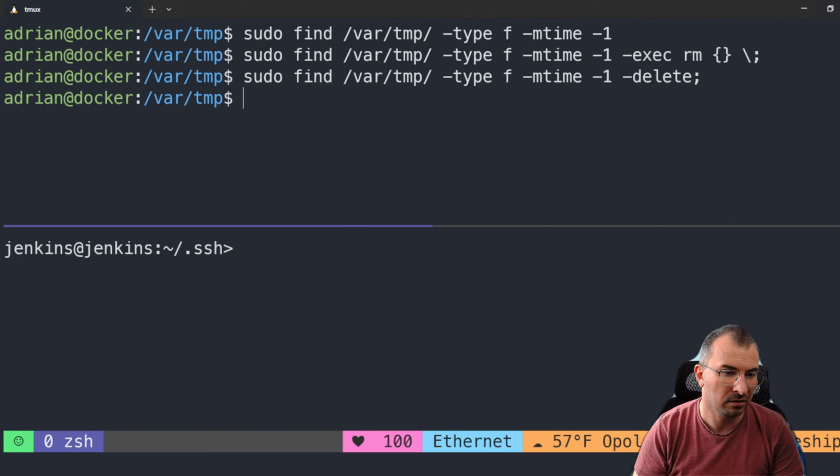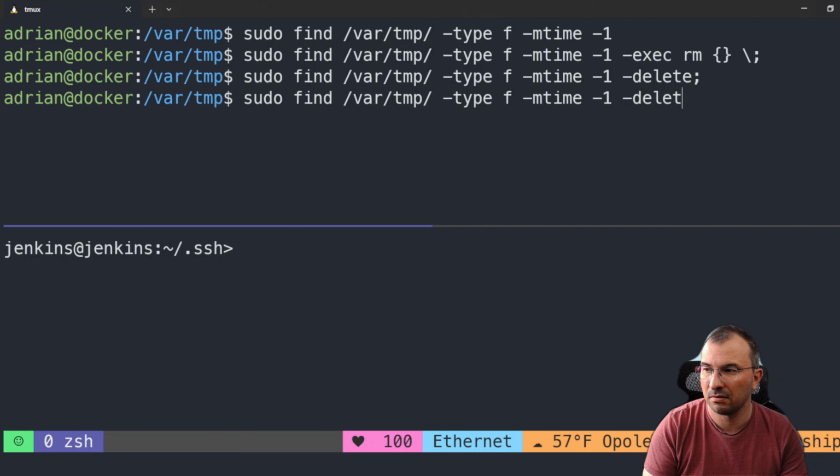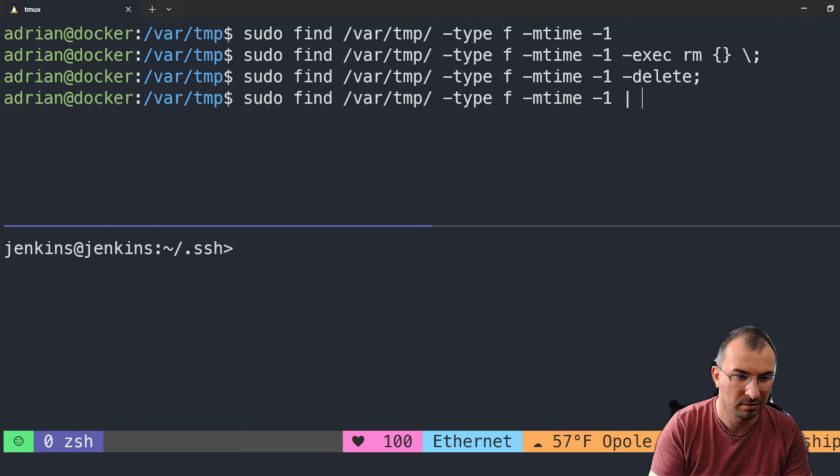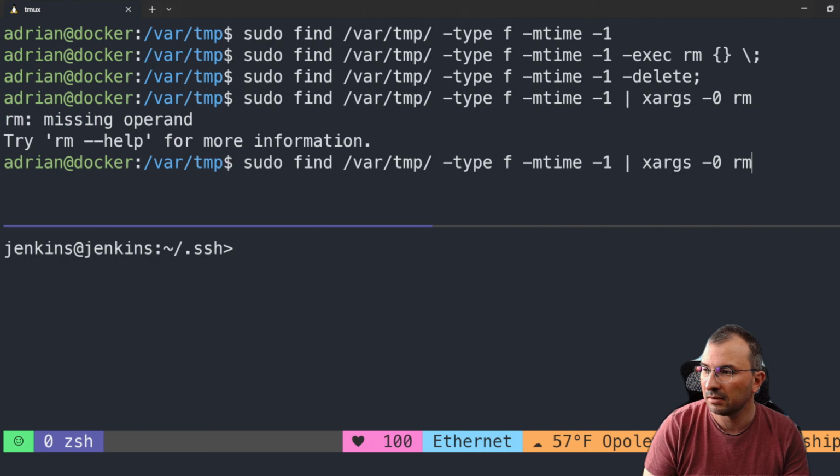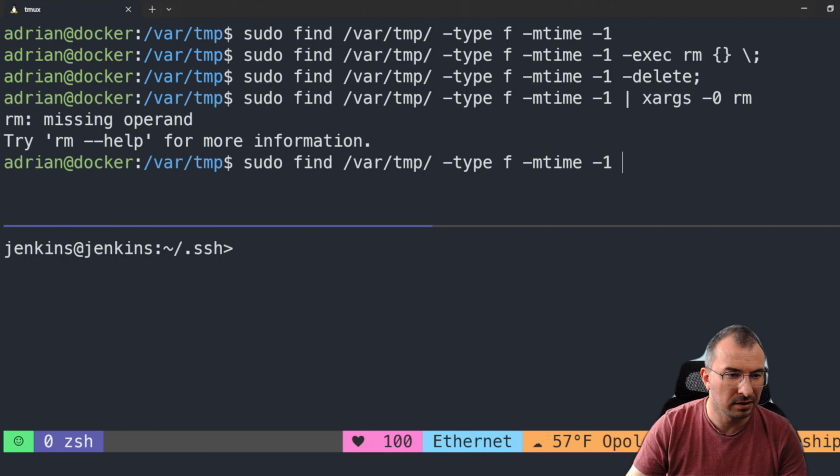Right? Of course, you can also use a different option. You can use this, and you can pipe out 0, like that. Missing operand. Okay, I will have to find out why, but not today. So there are at least some options to remove it. So it's interesting to do this.